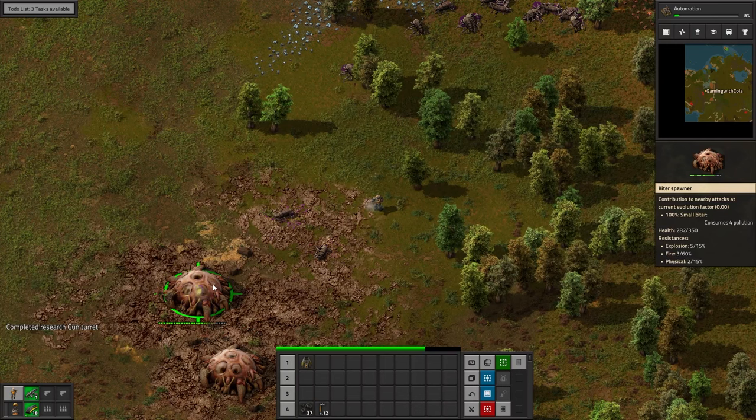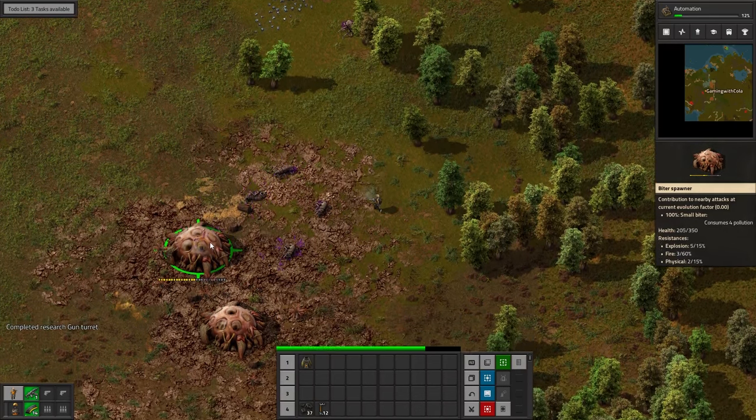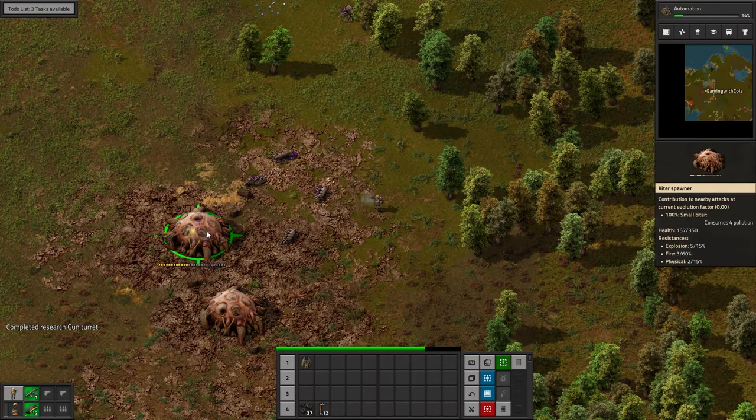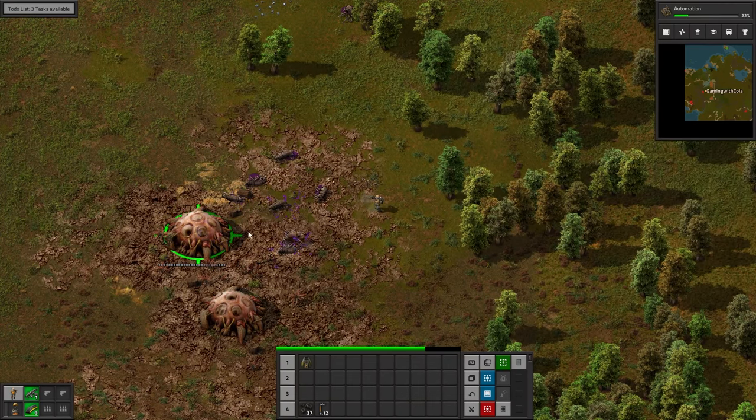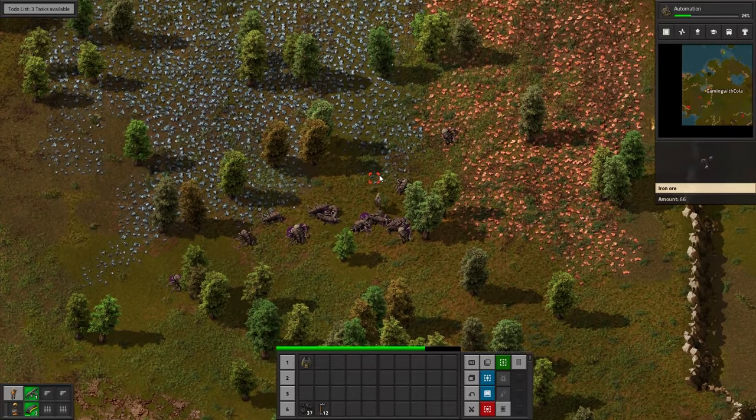Yo! Okay, we got this, we got this. There's no worms, so I'm happy about that. But will we run out of bullets by the time we have killed everything? I'm pretty sure we will. Okay, let's go up here. I think I've run out of bullets.